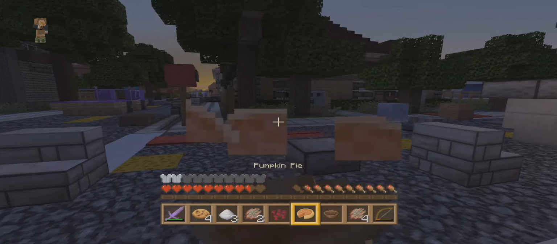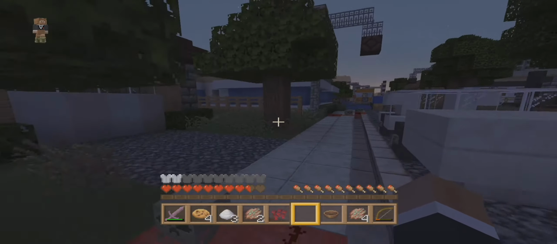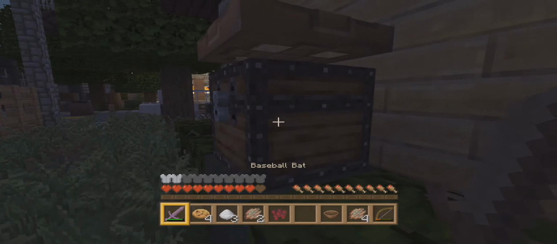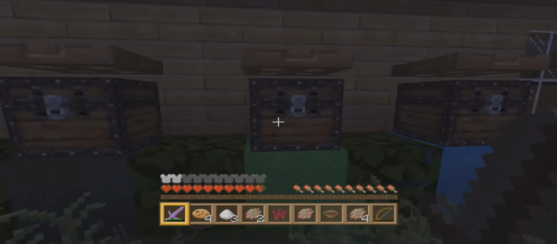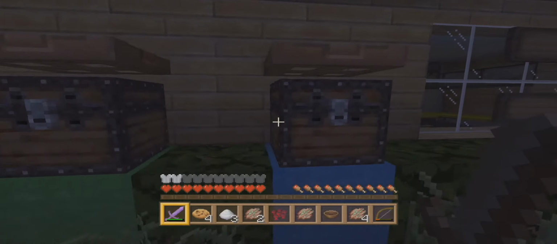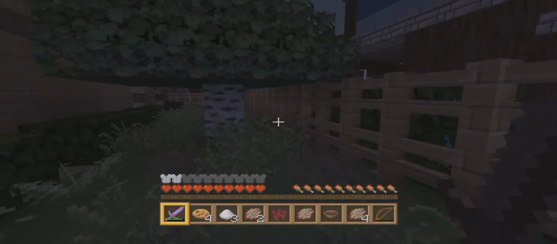That was intense. Oh man, I gotta find a base. I need better weapons. My baseball bat is not gonna save me. He almost killed me. Holy cow, that was scary. Thank goodness I found that bow. How many arrows do I have left? 6. Thank goodness I found that bow, or else I was gone. I was a dead man.